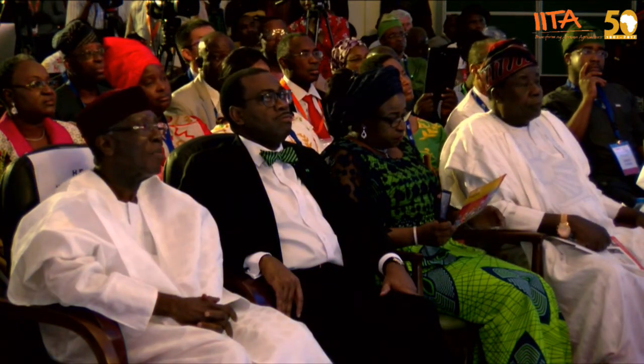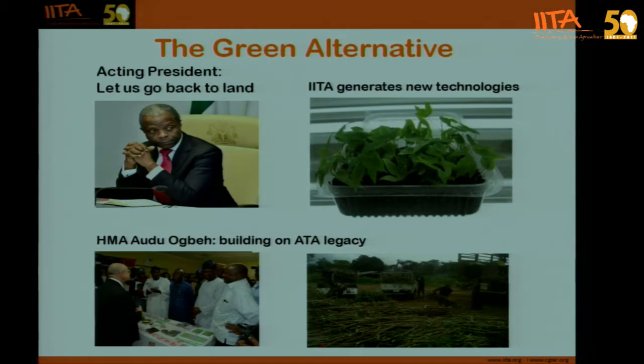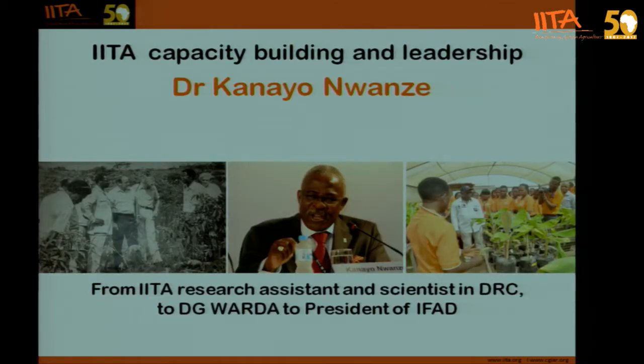An example is just down here. It's a lorry. You take almost 10 lorries of cassava cuttings to go and plant probably 10 hectares of land. But the 10-ton trailers could be replaced with 10 boxes that you can put in a small car, and you go and plant, and you have the same density. Those are the technologies we are going to see just here.